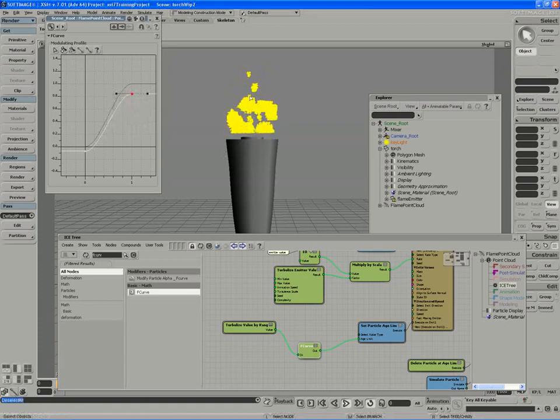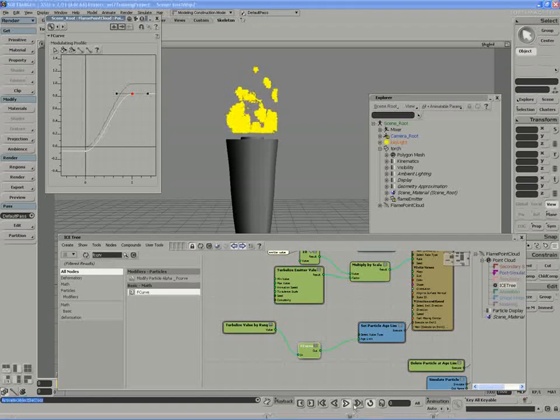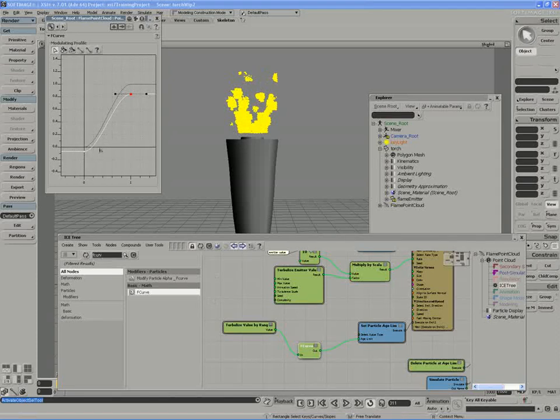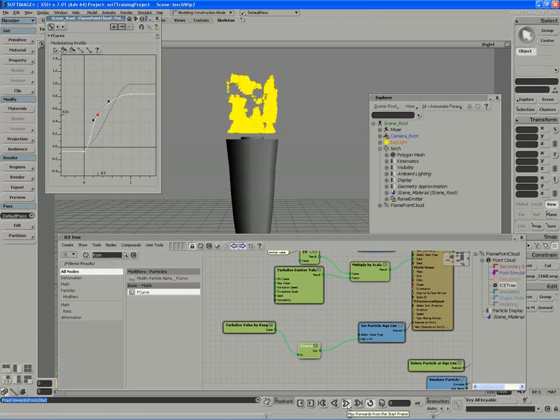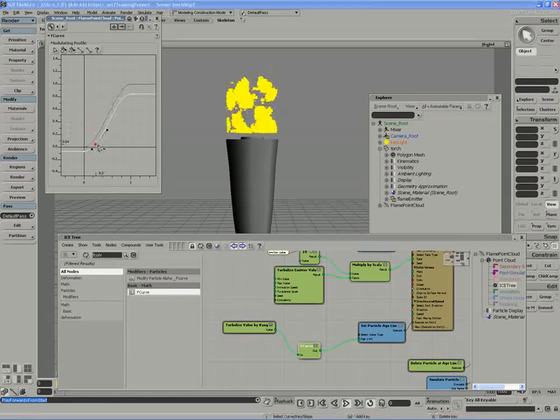And I'll also add in some more filler here by increasing the function curve range early on so that we don't stay around these 0 values or very close to 0 values. If I shift E to edit key, I'll middle click and drop in a keyframe so that after birth we get these gaps, but right away we fill them in. So you can see the relationship between lowering, getting more spacing between our gaps, and raising the value of the function curve. We can really start to fill in those values.